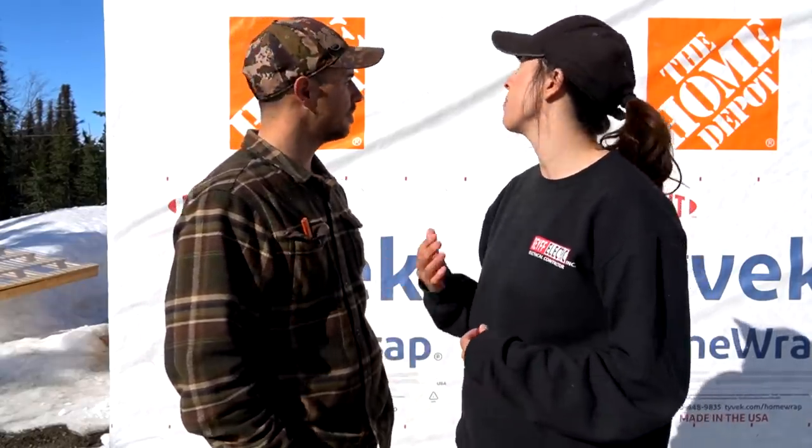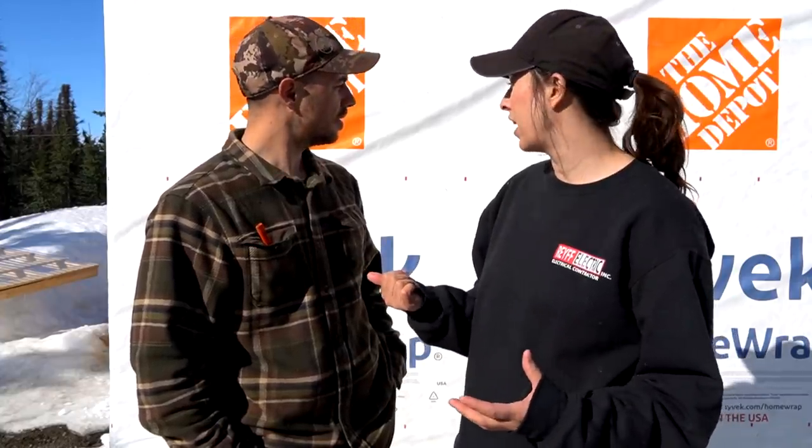But another big thing about house wrap is the air barrier, and so that's one of our major reasons for using it, because we do have that air seepage, a little bit of that cold air coming in, that air exchange, so we're losing some of our heat from our house. This should be a really great thing for us since we don't have it, and it's pretty straightforward. There's just a few things that you have to do a certain way when you're installing it, right?